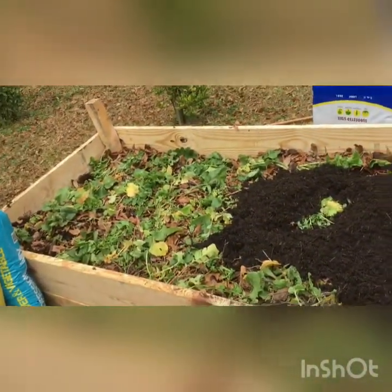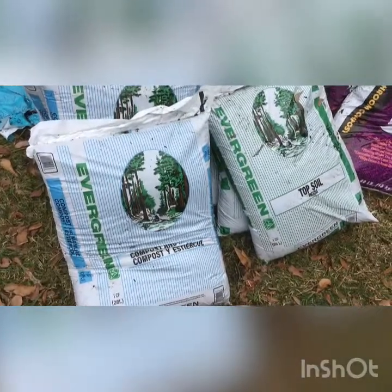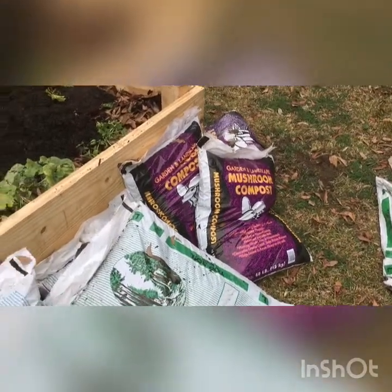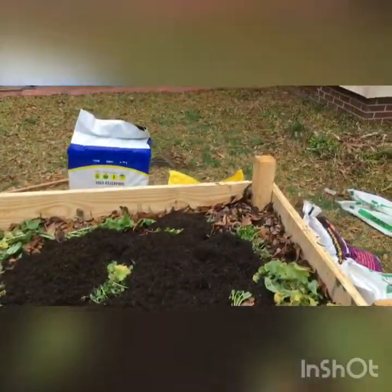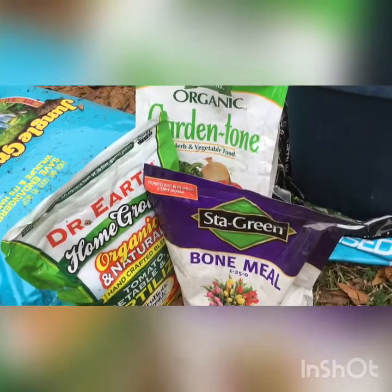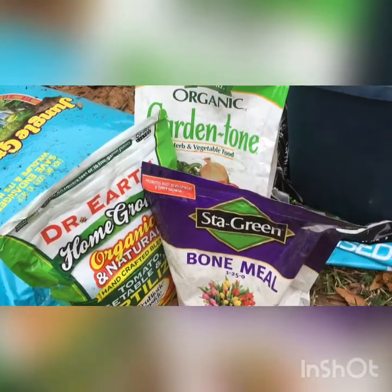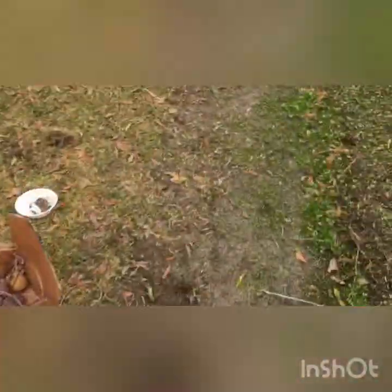I'm doing them in a raised bed this year. I just kind of threw this together with some 4x4 posts and some lumber — doing it on the cheap. Mostly using things like topsoil, composted manure which is only about 50 cents more than topsoil, mushroom compost, leaves, wood chips, some green material from the garden, a little bit of peat moss, and some black cow manure. On the very surface I'll put down some nicer stuff like potting mix, and I'll throw in a little bit of organic fertilizers since potatoes can be fairly heavy feeders, especially in terms of potassium and phosphorus. Because I have so much woody material in here, I do need to make sure there's quite a bit of nitrogen.